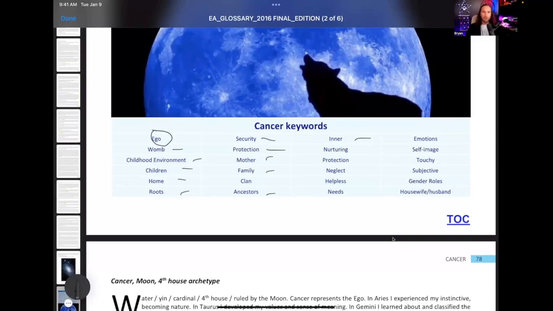Needs, I think emotional needs, are very important. We all have some emotional need for security or for romance or relationship or a job or a career. Everything kind of comes from this base of this moon energy in our life, which is of course connected to Cancer. Emotions, the self-image. The moon is exalted in Taurus, which we talked about a lot, that self-image stuff and self-worth stuff with Venus and the Taurus side of Venus. The moon has that too, because we can get very emotionally tied up in a lot of our self-image, or not feel comfortable in our own skin.